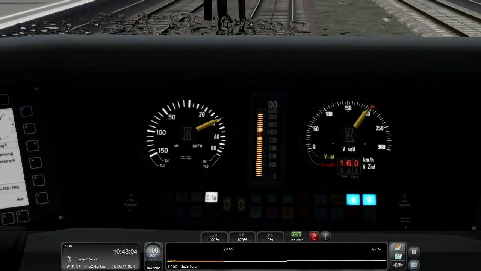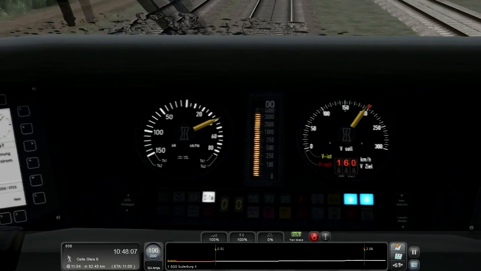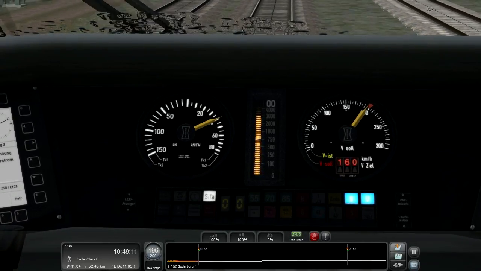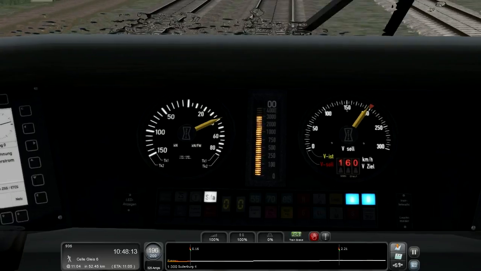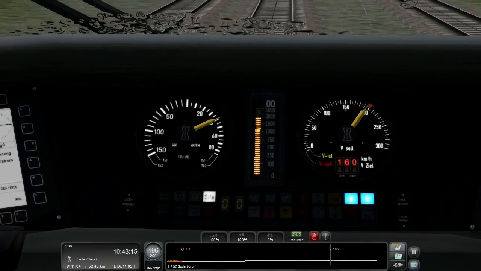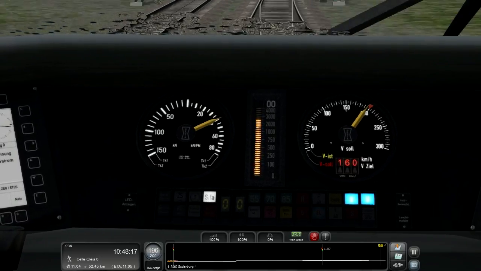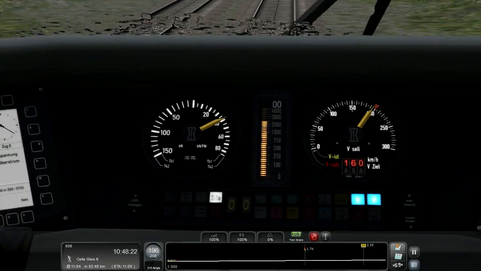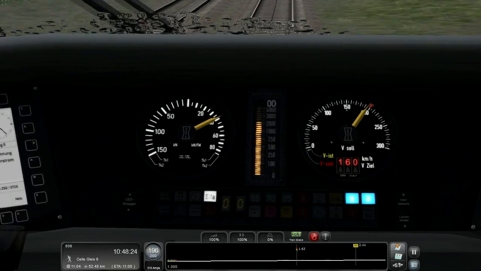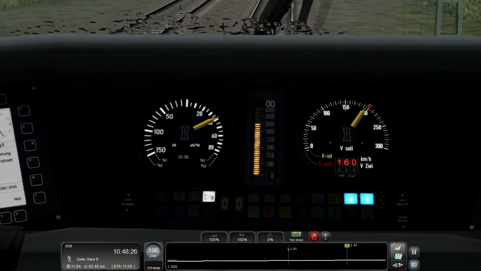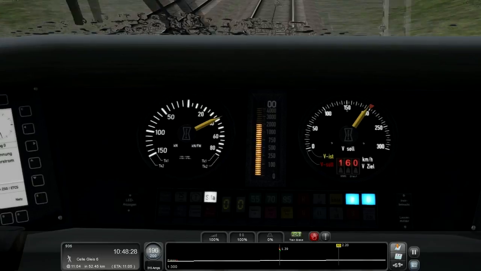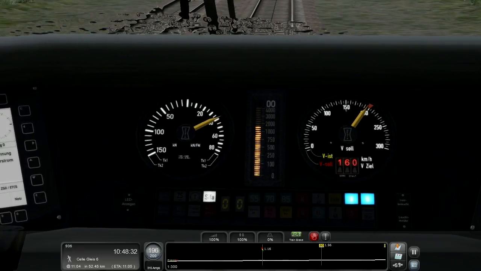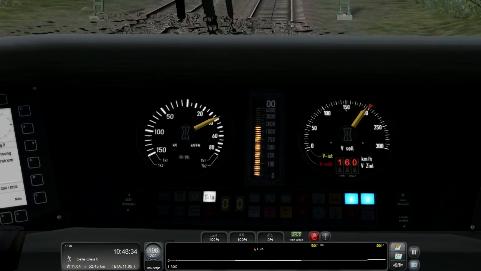What it's showing is the current speed. As you can see on the right side, there's 160 kilometers per hour. That is our next speed limit in 3 kilometers, as you can see on the meter that is dropping down. The current speed is the yellow pointer, and the next speed, in what will be 2 kilometers or something, is the speed that is on the red display.